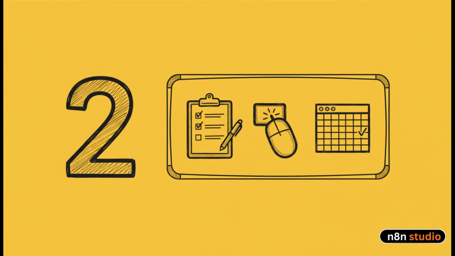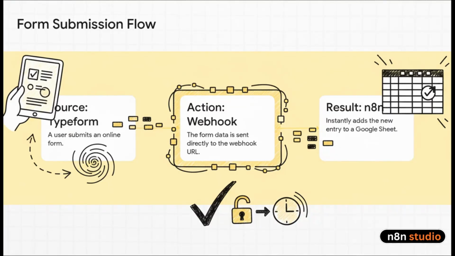Okay, example number 2. This is something almost all of us have dealt with. Online forms. You know, for signing up, for surveys, for contact pages, all that stuff. Think about it. Someone fills out your Google form or Typeform. The second they hit that submit button, all the data they just typed in gets sent straight to your webhook. Your workflow then takes that info and bam, adds it as a brand new row in a Google Sheet. And the best part? No more manually exporting CSV files and importing them. The data just appears right when it happens.